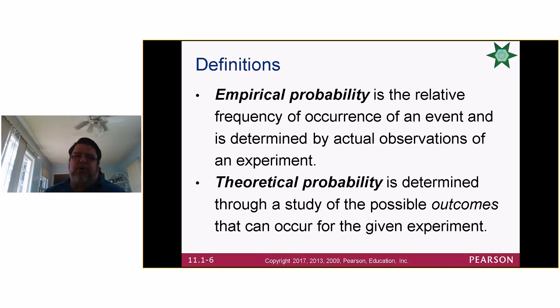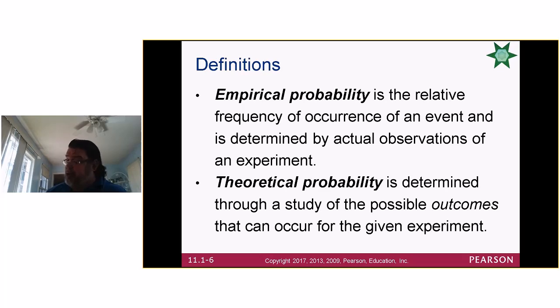That's physical probability. Theoretical probability is what I like to call the Mayberry probability. Mayberry is on the Andy Griffith Show, a modern day utopia, even though it was filmed in the 60s. Everything's perfect. So theoretical is what I call the Mayberry probability, and it is based on nothing but pure math.